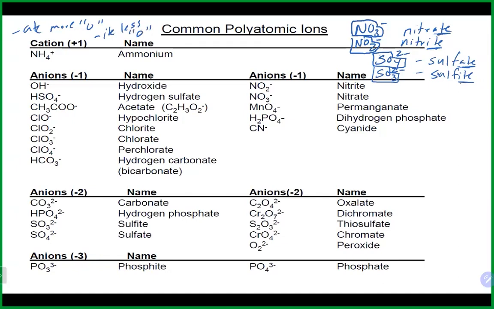Now there are ways that you could help yourself remember these. Sometimes people will remember all the -ites and their formulas and just know that if they need an -ate, they just add an oxygen, and everything else is the same. Or you could do the opposite, remember the -ates and know that if you need an -ite, you just drop an oxygen. So a good way to remember and figure it out is to learn one of those, the -ates or the -ites, and know that to adjust it, you either add an oxygen or drop an oxygen from its name. So what do I mean by that? For example, this one is phosphate.